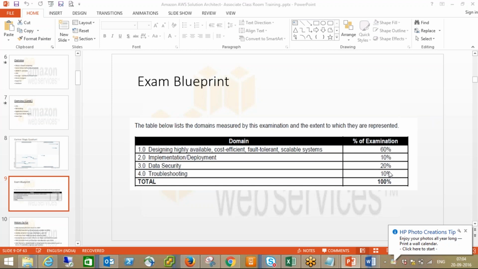So any other questions that we have for today? Yeah, actually I'm looking for SysOps admin. Currently my firm is going to move to cloud, so for that I'm looking for SysOps admin. In SysOps admin, how many services need to be learned? Specifically, like VPC, EC2, there are so many services in the console. How many services need to be covered for SysOps admin?